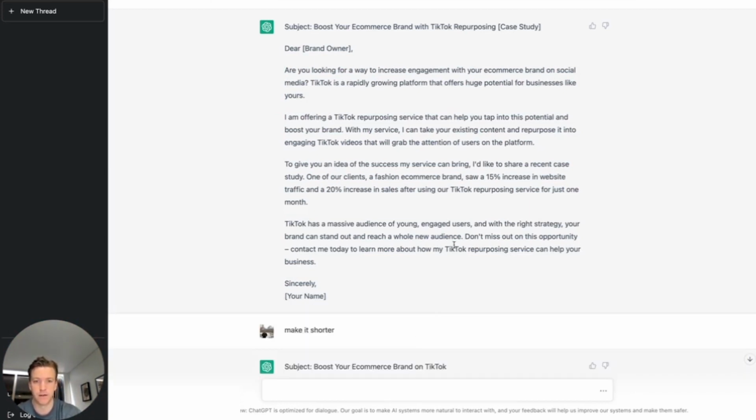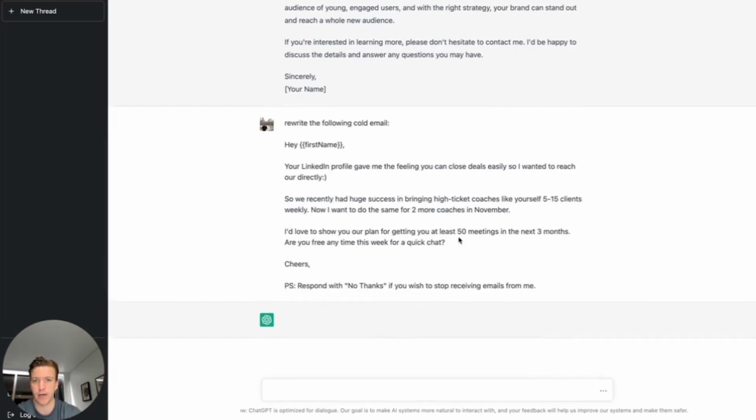Paste it in. And if you find a template out there that you like, you can just ask the artificial intelligence to rewrite it and see what new thing it can come up with. So this is another use case on how to use ChatGPT. So let's see what it can come up with.